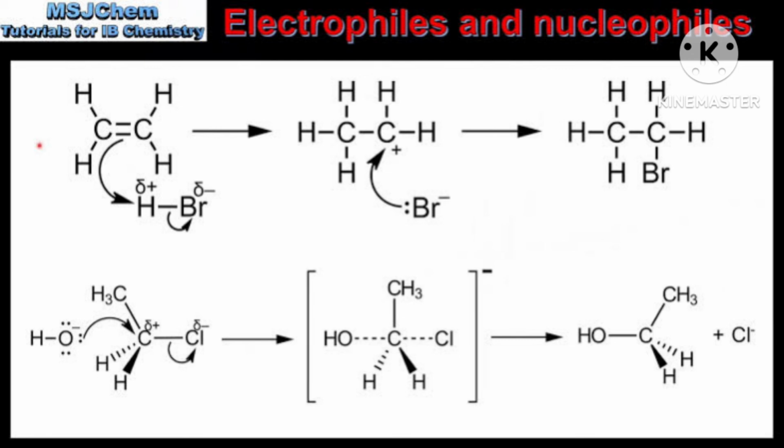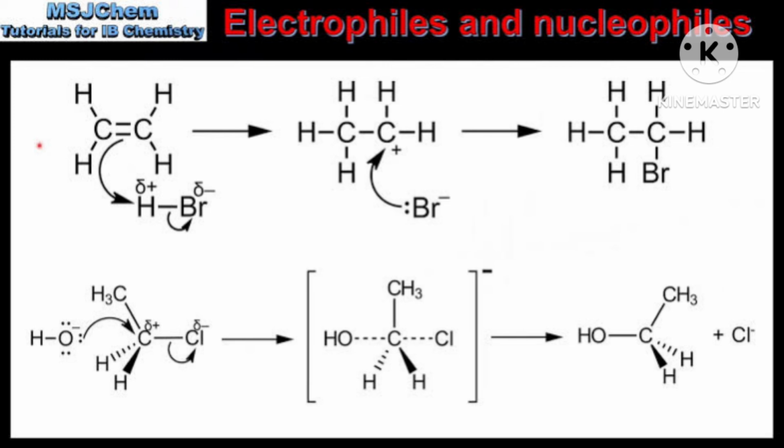Then Cl will get delta minus charge. Then the first carbon will get delta plus charge, and the second carbon will get a delta plus positive charge. Then the direction of electron is from the second carbon to the first carbon. You can give the arrow sign that electron is moving from the second carbon to the first carbon. Arrow sign you can write in the middle.